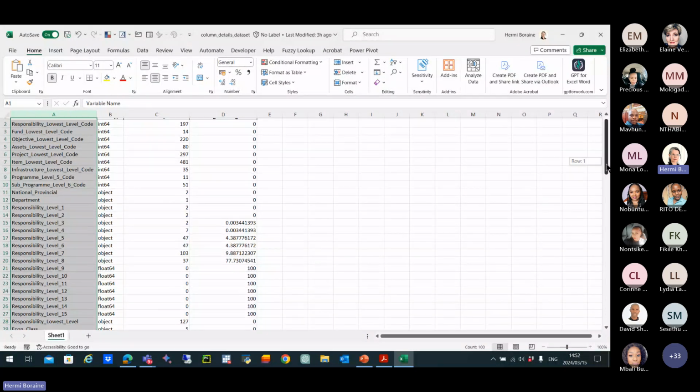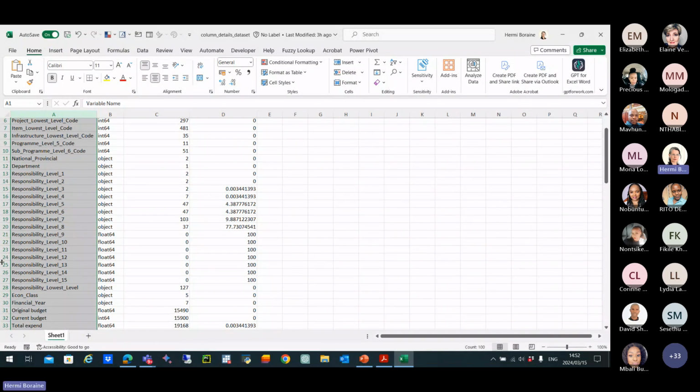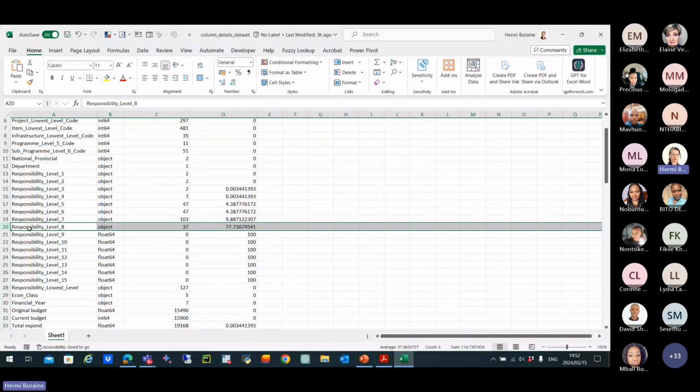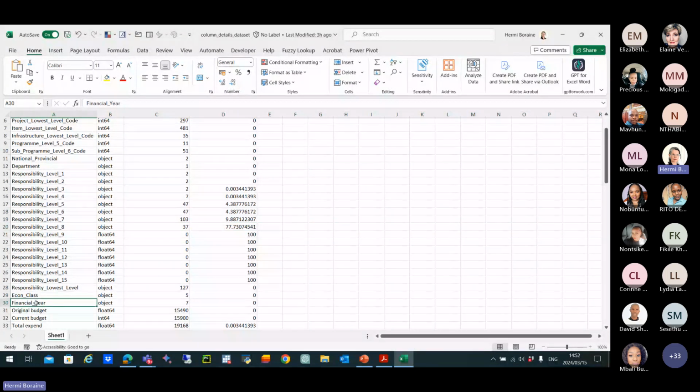Now, immediately we see that even from level 8 downwards to 15, this is not analyzable. I can actually delete those columns from my data and save a bit of space and complexity in my data. By looking at this now, it says to me there are 7 financial years in this data.